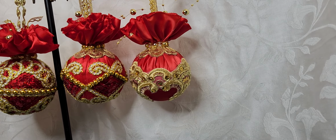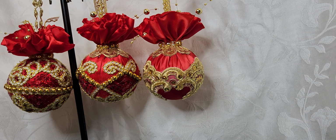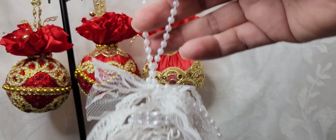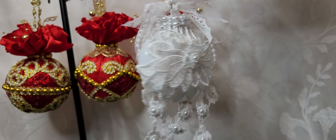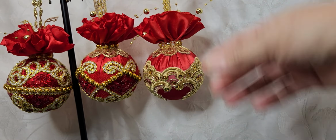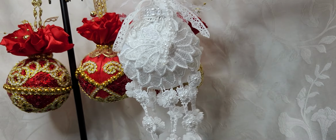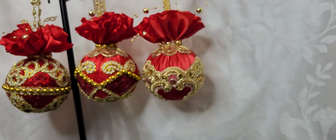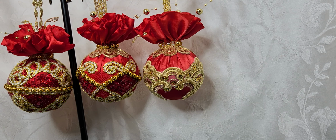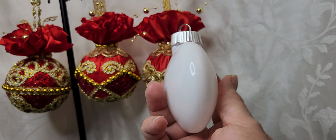Did I show you the white one? I don't remember if I did, but here's the white one. This white one, I did not cover the fabric. I didn't put fabric on the bulb on this one. The bulbs I'm using are a white flat bulb. So this will be next time. You guys can vote on which one you like.